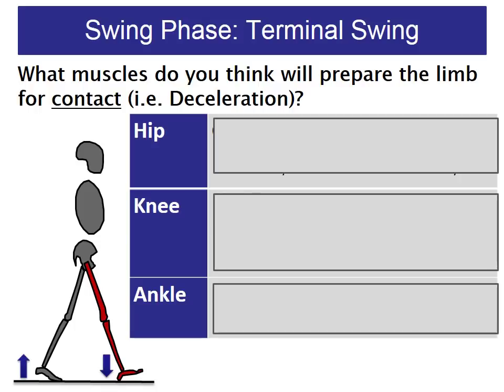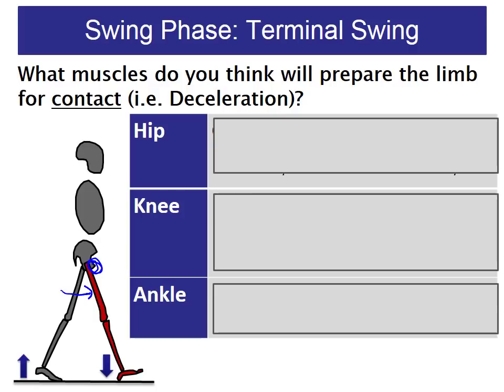Okay, the last one for the swing phase. Let's get into terminal swing. So what's going on during terminal swing? Well, remember, we have been swinging this femur forward. So this femur has been coming forward, and so we want to decelerate this femur. So we want to decelerate hip flexion. We're still flexing the hip, but most likely these anterior muscles, iliopsoas and such, have done their job and they're relaxed. But now we want to decelerate or eccentrically slow this hip.